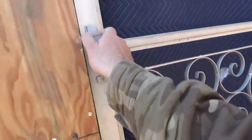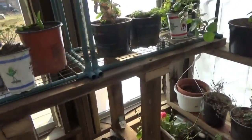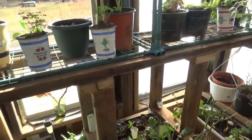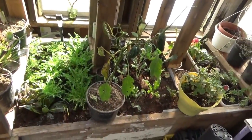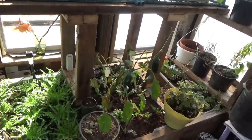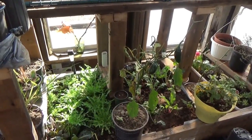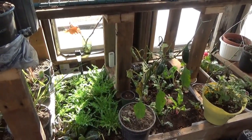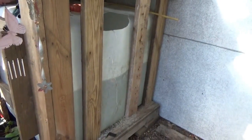Let's go look inside the greenhouse. I haven't been out here yet. It's been sunny, so it must be nice in here, I'm thinking. 74 degrees in a greenhouse. Plants are looking good and happy. So I'm going to continue work on the potting station so that we can get the solar batteries hooked up and start automating the fish system for the fishies.